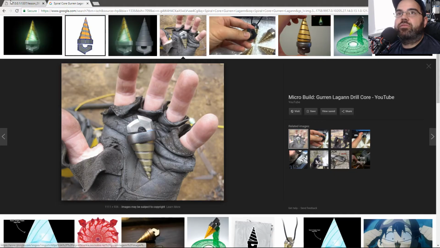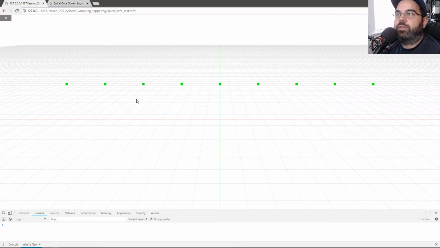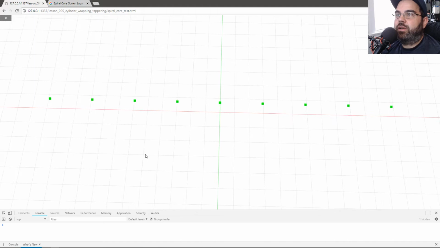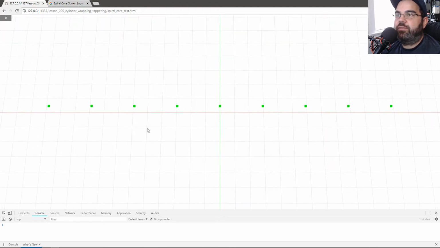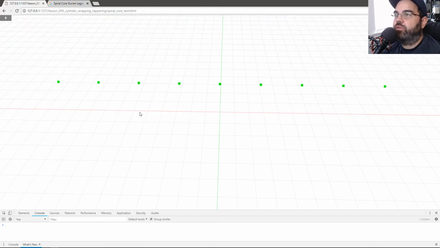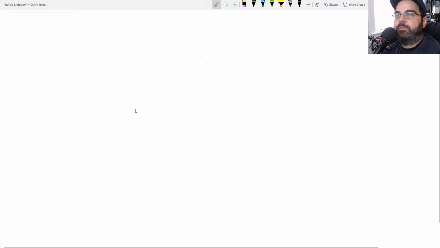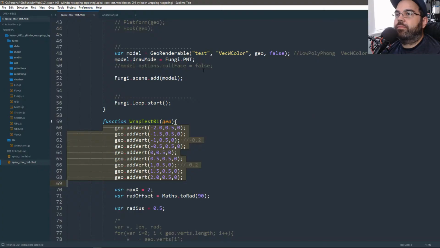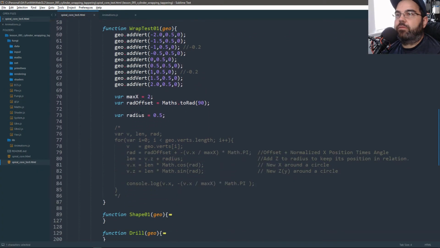So if I go here, these are the points I drew, basically. Nice, everything's nice and even. They're the green dots, hopefully you can tell. I do an offset because I want the center to be at 0, and then I want to go left and right.